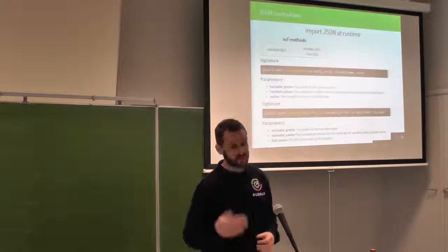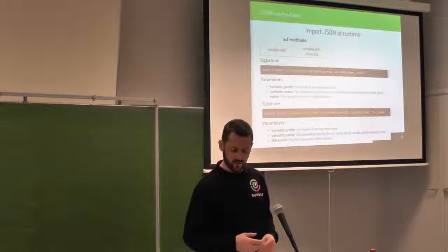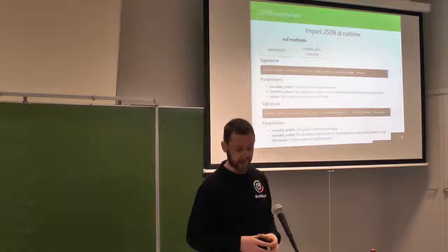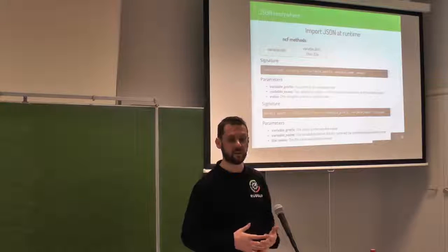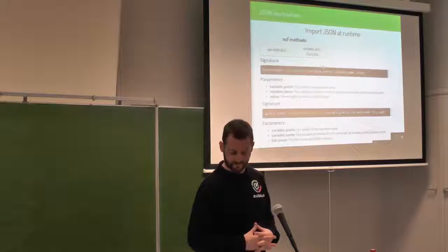And lower down in the NCF level, where we have our NCF building blocks, we can also import JSON with a simple NCF method there. And then those JSON variables imported just become standard variables that can be used anywhere. They can be used in templates, they can be used in directives, they can be used to report information, anything we want.